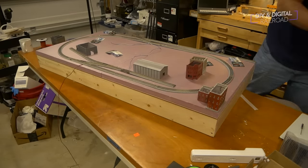Another detail I include are cars. I install a few of these cars that I bought online. They're not the most detailed things in the world, but they're affordable, and I apply them using white glue.